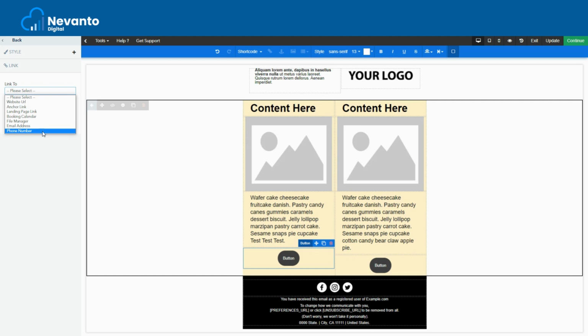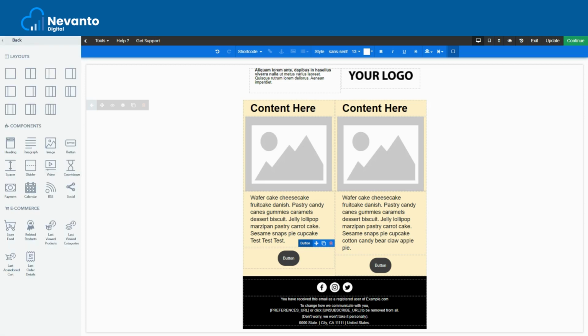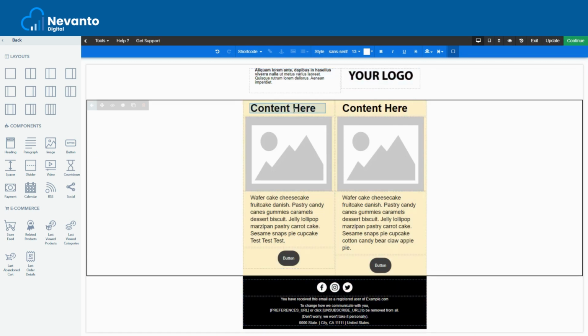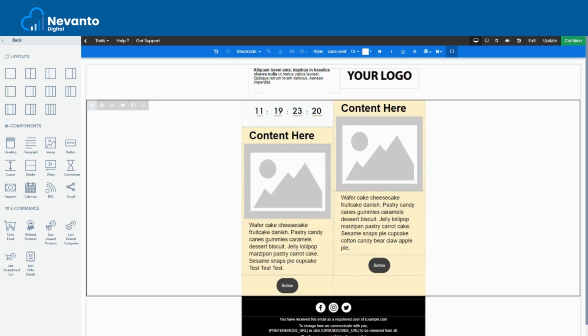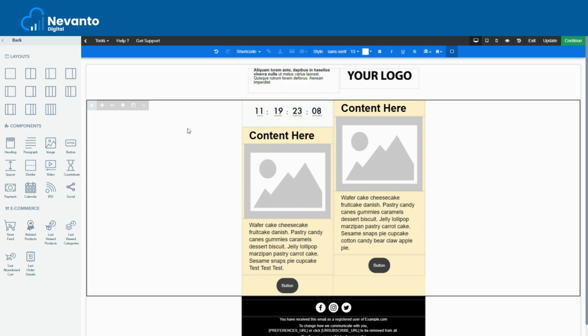Now, as I said earlier on, I'll show you now in the design elements, we have some dynamic features. A lot of them here contain the e-commerce, which we will do in another video. But one piece here that is of a dynamic feature is a countdown clock. So if we click this and just pull this over, we just drop it above it. So you see here now, this is a countdown feature that will count down. So if you wanted to have a special offer and a time limit on a piece of product or content or something you were promoting, you can actually include the countdown feature.